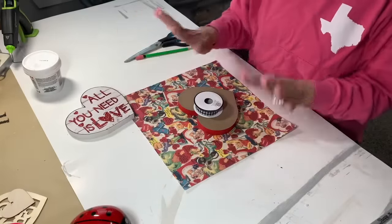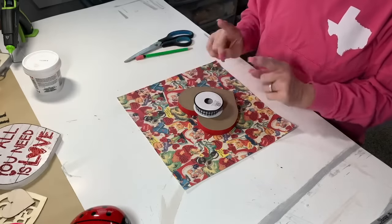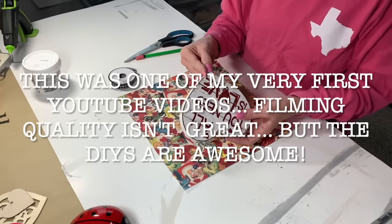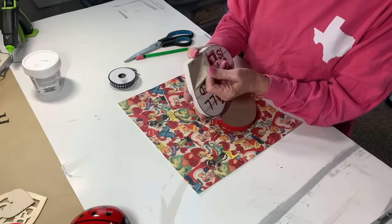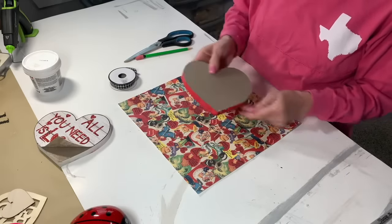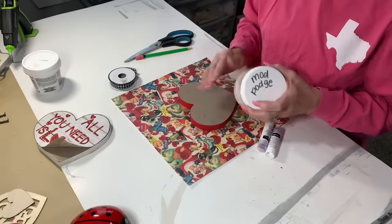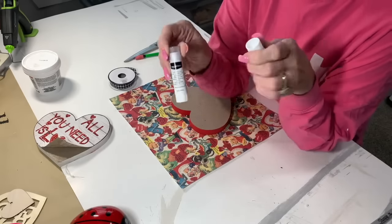This first heart is so cute and adorable — so easy and quick. I just took this Dollar Tree chunky heart that sits up by itself. Now I peeled off the front paper — it's just a piece of paper stuck on there, not even really painted. The whole thing came off in one piece, leaving a little paper side, so I'm going to use that as the back because I like my projects finished. The sides were already painted red to match our paper — no need to paint that. I'm going to use these Amazon glue sticks. So we're going to trace the heart. I had to recut it because there is a front and a back to these.